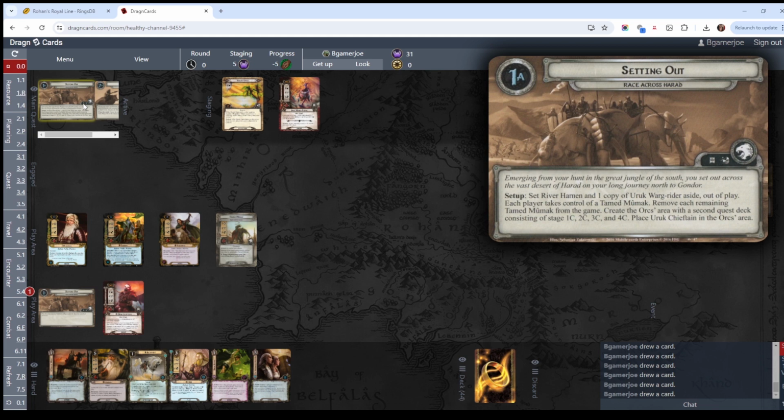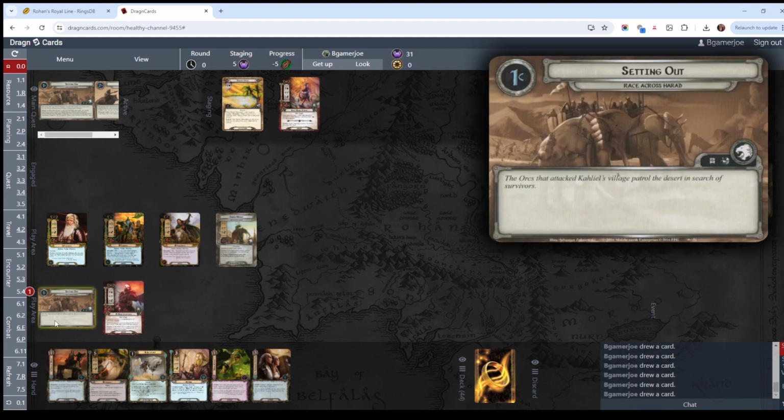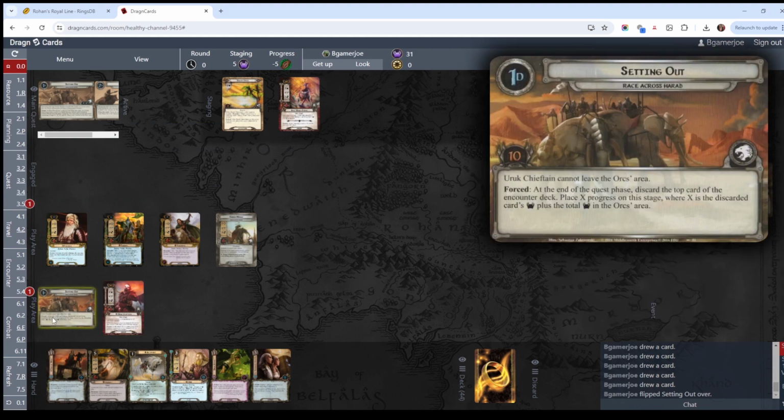Now this is weird. Create the orcs area with a second quest deck consisting of stages 1, C2, C3, C4, C. Place the Uruk chieftain in the orcs area. Alright, I did that, setting out, flip that over, and we'll look at that in a second.